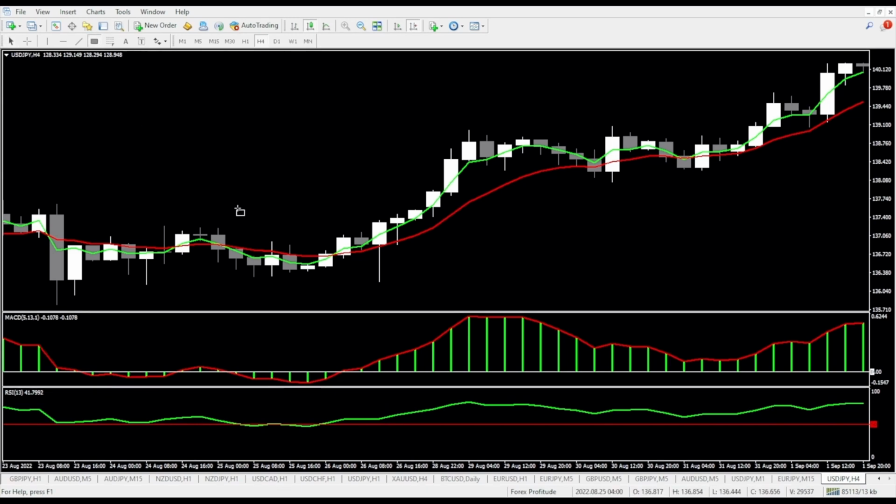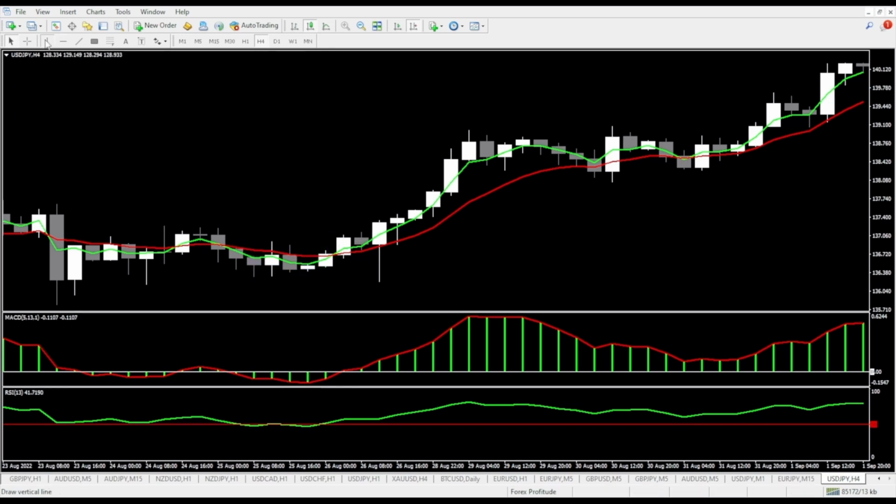Now, previous to it, right in here, we see that all the indicators are down. We see that the moving averages are in a downward fashion. We've got the 3 underneath the 10, the MACD underneath the 0 line, and the RSI underneath the 50 level. So we are down in an uptrend. The higher time frame says that we are trending up, so we want to be looking for trades that are moving up. So the next thing we're going to be doing is looking for a signal to go long.